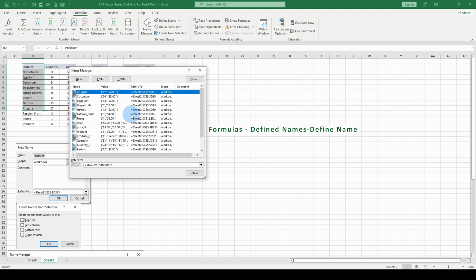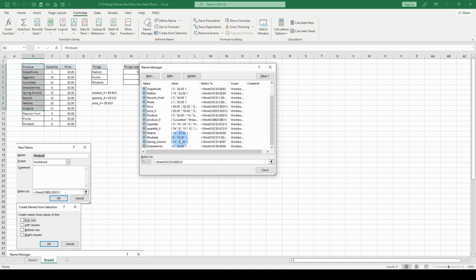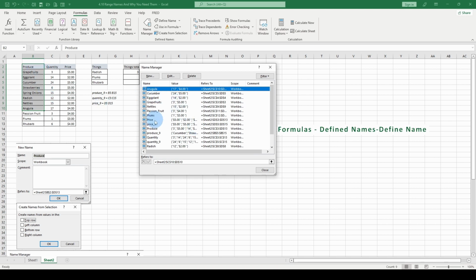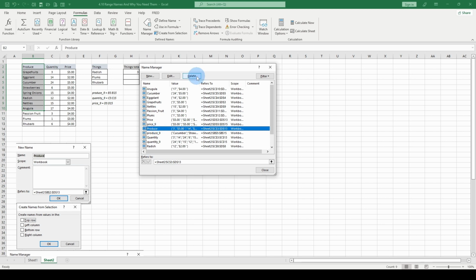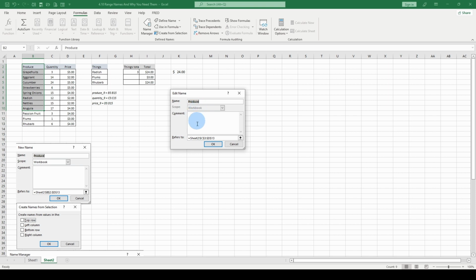And here in this dialog box, you're going to see listed name ranges. To change produce, go down to produce and look at this information and see if it makes any sense. Is this the information you want? And if you don't want this information, you have choices. You can delete this and start over. You can edit, hit edit, and the way you edit is you can name this scope as anything you want. You can put whatever comment you want in here. And then the range, you can see this goes from C3 to D13.